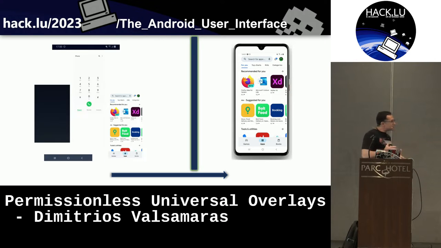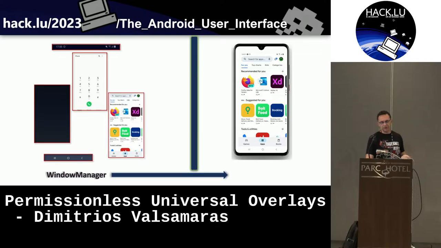What I intentionally didn't mention in my previous slide is the role of the window manager. Which component will decide the order of the windows, which one gets the focus, and all this kind of stuff? This is where the window manager comes into place, which will compile all the surfaces and send them to the surface flinger in order to do, as I said before, the final composition.